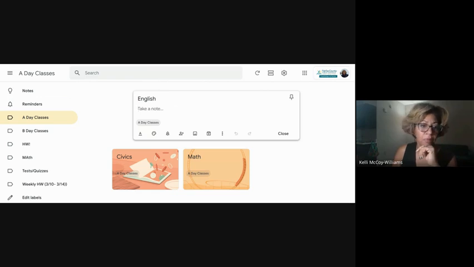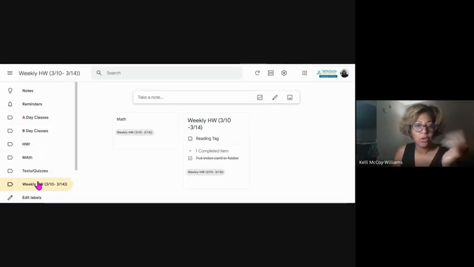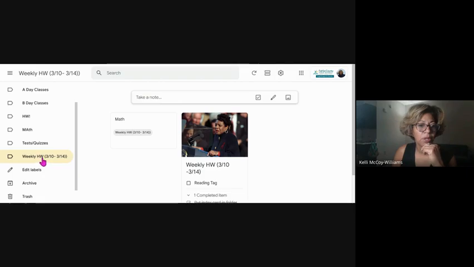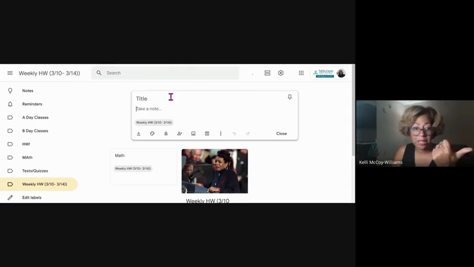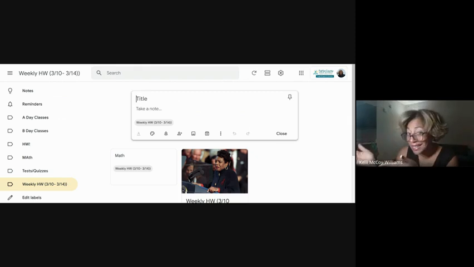All righty. Now, everybody else, if you're doing the setting up the week, you're going to do the same thing. If you're going to do weekly homework, when it comes up, well, you already labeled it weekly homework or homework. So what you could put is due today. You could put a title that fits under that. You've already said that it's homework. Or if you want to take your weekly homework and divide it into subjects, do it.